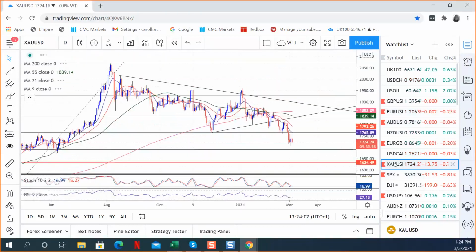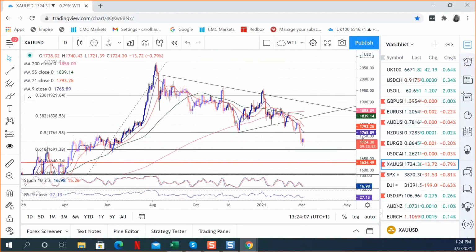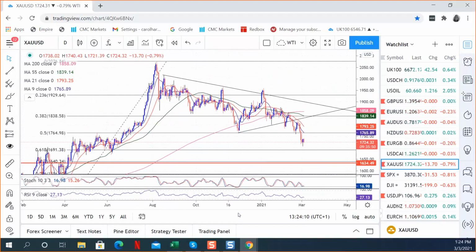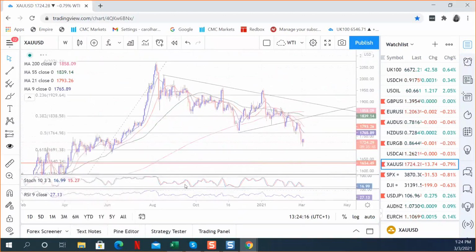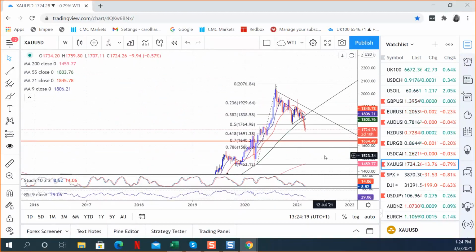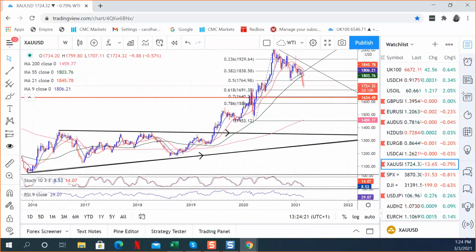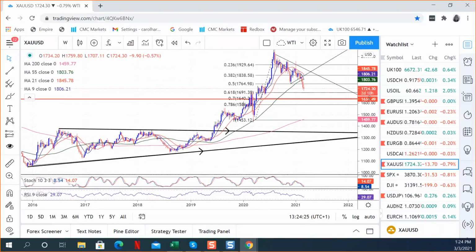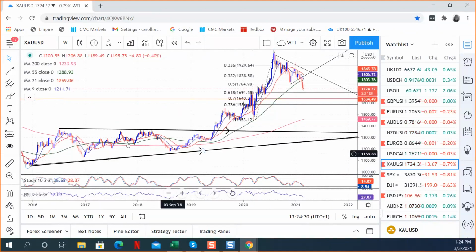So gold. Now gold. Thanks, Peter. Gold. You've got to go back in gold. I think you've got to look at the weekly chart. I don't think you can look at gold without looking at what it's done, where it's come from, what is the pattern, what is sentiment, what is going on. This is what you need to know. This is where it broke out, right? And believe me, that had been in there for a good few years. So this is where we broke out, and up we've gone.